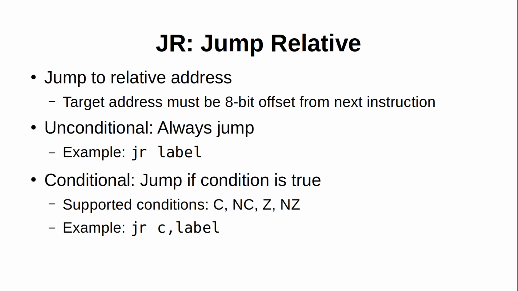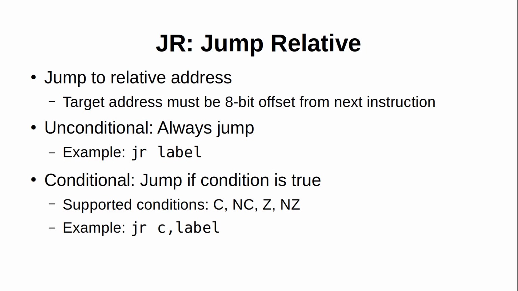If you know that the target address is going to be within that 8-bit offset, it is best practice to use JR instead of JP. In fact, with any label, just use JR at first, even if there's a remote chance, and let the assembler let you know if the target label is too far away. And then you can just change the JR to a JP, and it should assemble just fine.